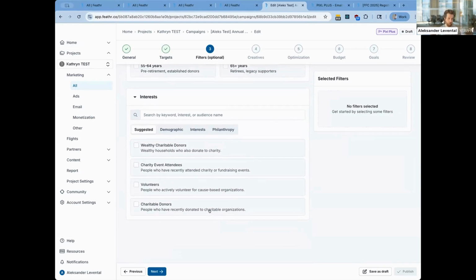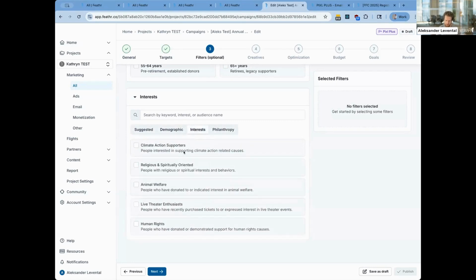You can also filter based on demographic information, for example, household income or education, or stuff that they're interested in, whether they've expressed interest in climate action or animal welfare or live theater performances. If you're on the charitable organization side, people who have prior giving history to charitable causes, people who have volunteered before, people who attend charity events, and so on and so forth.